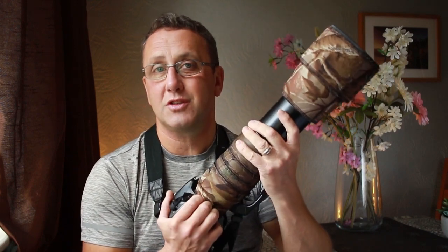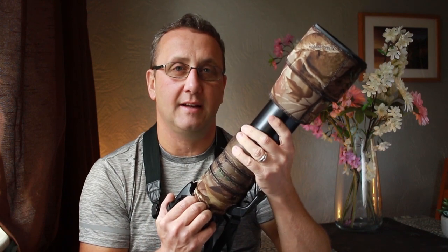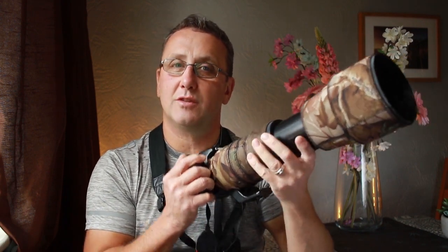The bottom switch has custom settings C1 and C2 — you can customize both switches to have three different settings on each, which I think is brilliant at 800 pounds. I want to put a few pictures up for you that I've taken with this lens. In dull conditions it can be noisy, but that depends on your camera. In good light, not as noisy — again, depending on your camera. It's fast to focus and reasonably sharp. Not the sharpest at 600 millimeters — personally I wouldn't photograph right at 600mm, I'd pull it in just a little bit. Don't try to fill your viewfinder with the birds when they're moving.